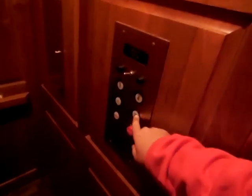You have to turn the knob to open. Take a peek out. So the room with the view. Like a party room. Now, let's try pressing the buttons. I wonder if this can do two floors. No, it can only do one. Let's go to two. I'm going to shut the door.